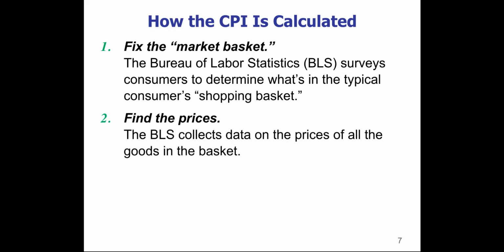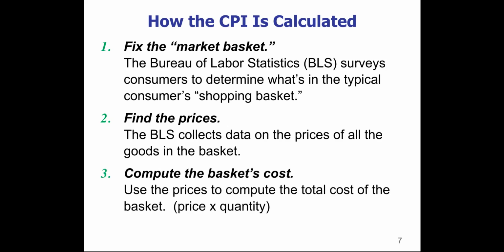Once the measuring period starts, they send out employees of the Bureau of Labor Statistics, and they go to places all around the country in different cities and collect data on the prices of the things that they chose to put in the market basket. So they're going to go into grocery stores in low income and high income neighborhoods. They're going to go look at cars from city to city and see what they're selling for. And they're going to collect all these prices. And then they're going to average those things throughout the nation. And then they can also calculate CPI from city to city. Because as you know, prices from city to city within a country also can vary.